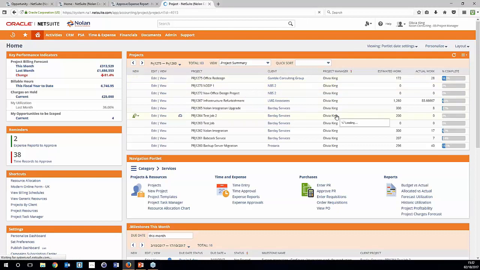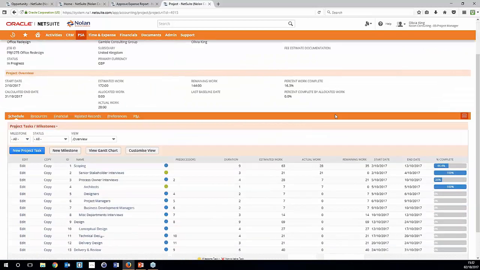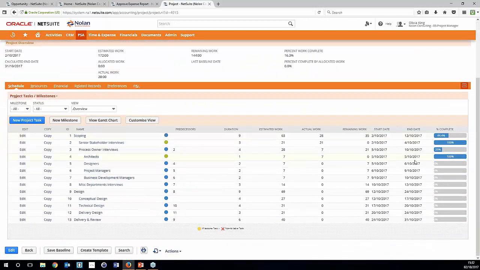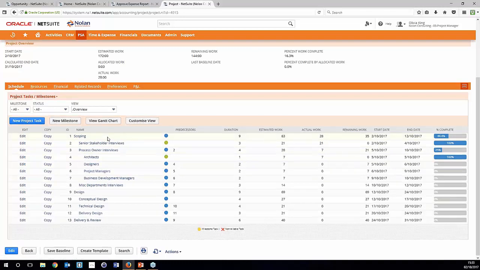If we review the project itself, we can scroll down and see where this time's been logged. We can see that 44% of the overall scoping task has been completed and 100% of the senior stakeholder interviews. However, only 25% of the process owner interviews has been done. And you can see a really nice breakdown of each hierarchy and how they group up.